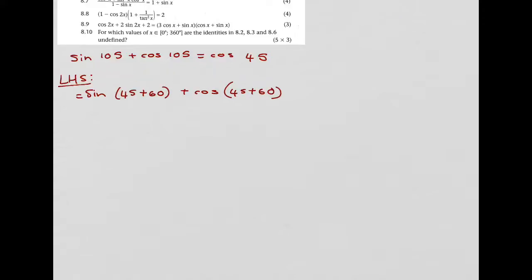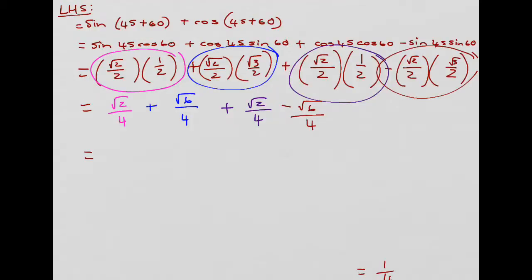Alright, so then we can expand this into our compound angles, and then we can use all our special angles to substitute in. So what I've done is I've substituted in for the sine 45 cos 60, and then you can see I've bubbled in different colors the answer to each of the brackets. So remember, when you're multiplying fractions, it's top by top, bottom by bottom. So root 2 times 1 is just root 2, 2 times 2 is 4, and then the same thing when we're working with root 2 times root 3. Now remember, you multiply what's underneath the square root, and then 2 times 2 is 4.